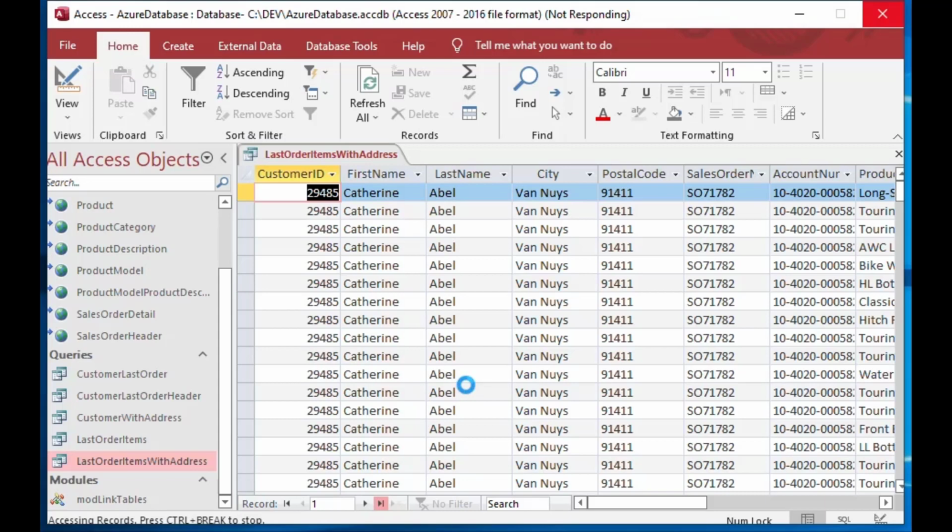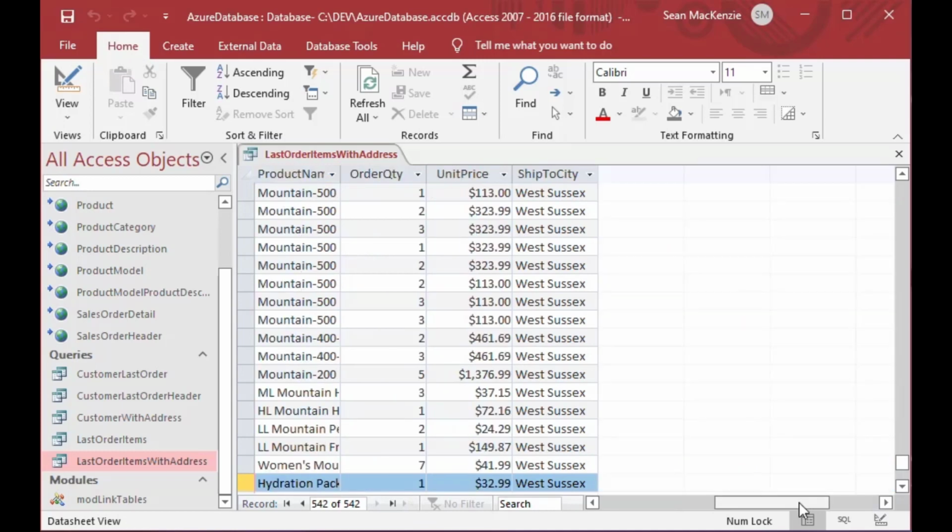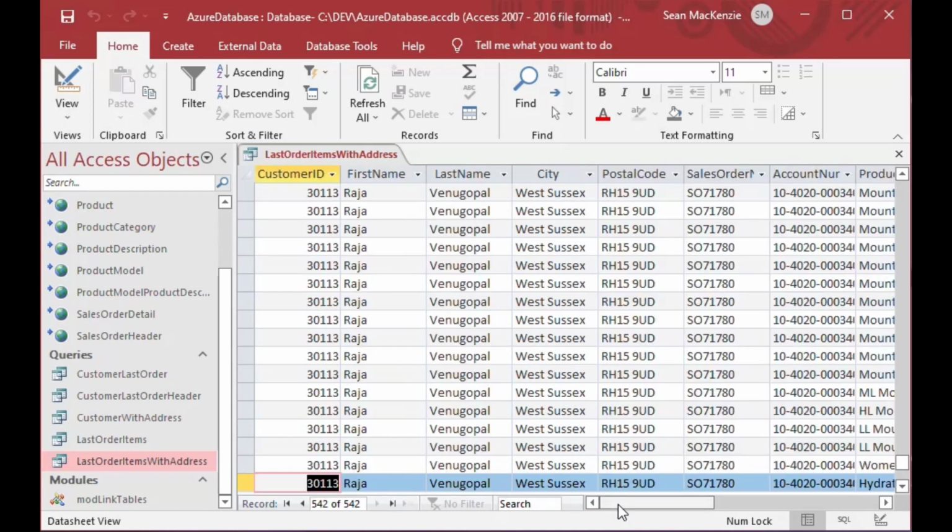So it's actually extremely inefficient, because it's not using Azure to do the query. It's actually using Access to pull all the data across the wire and then compare it all and then do the query. So 542 records.